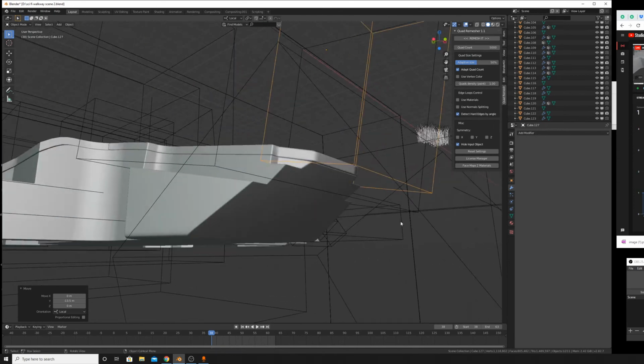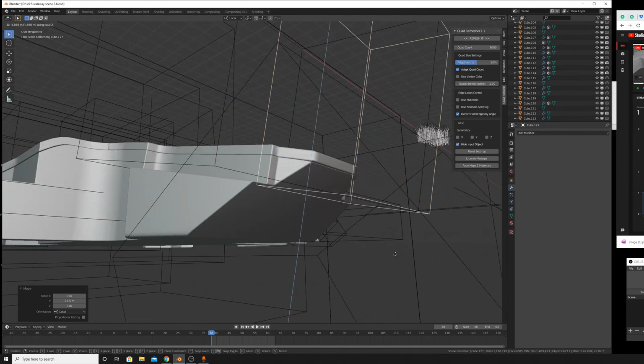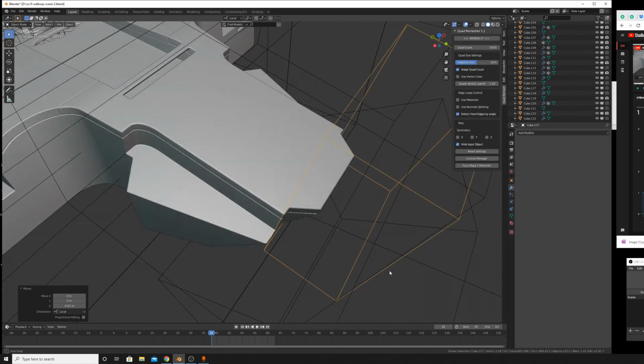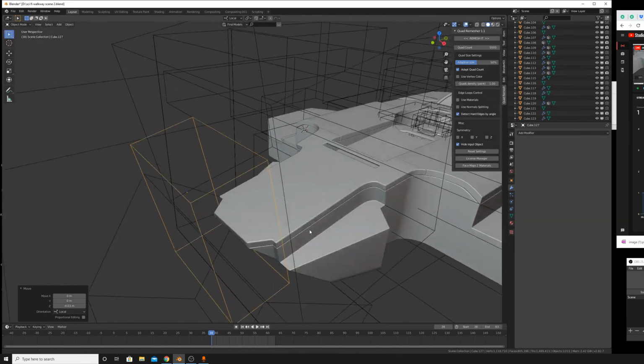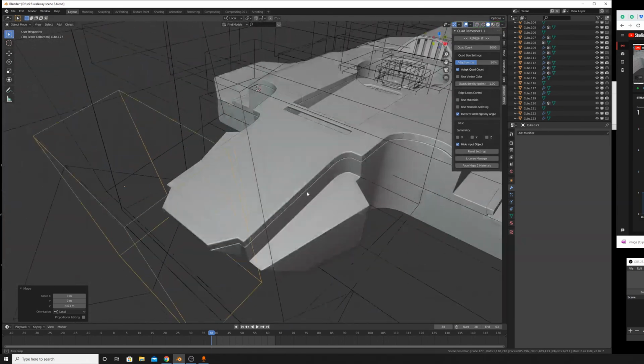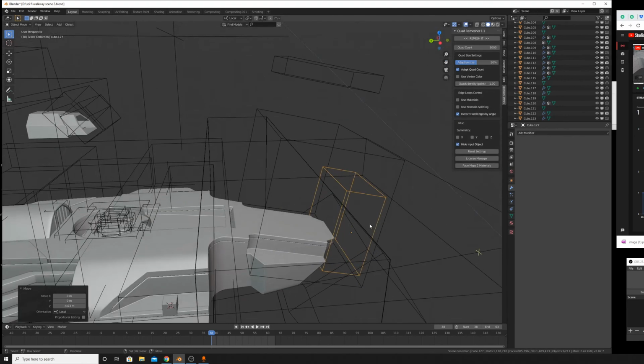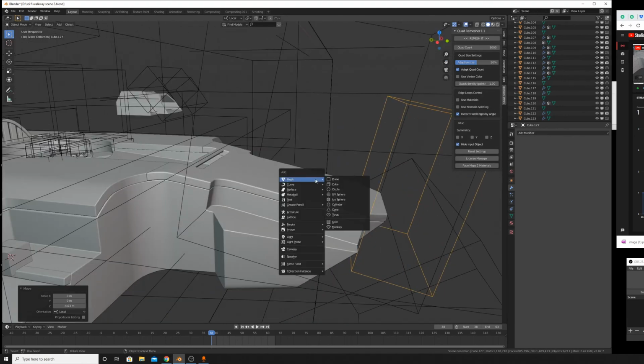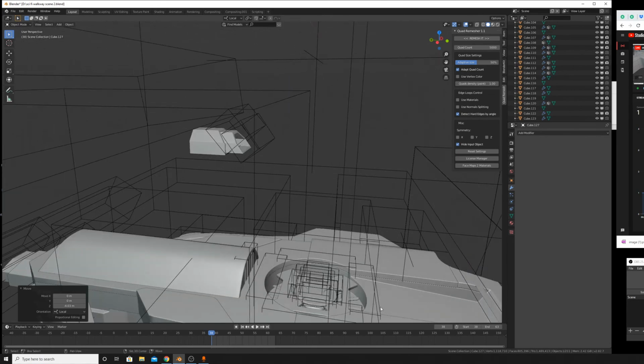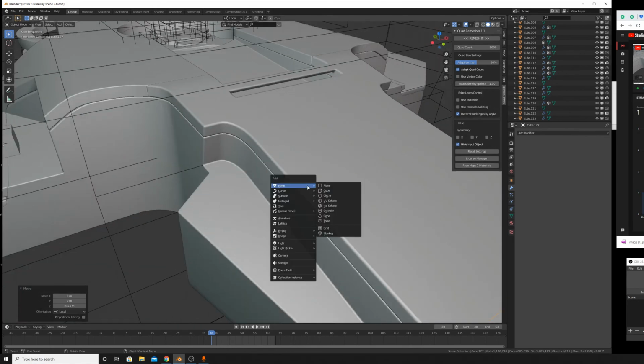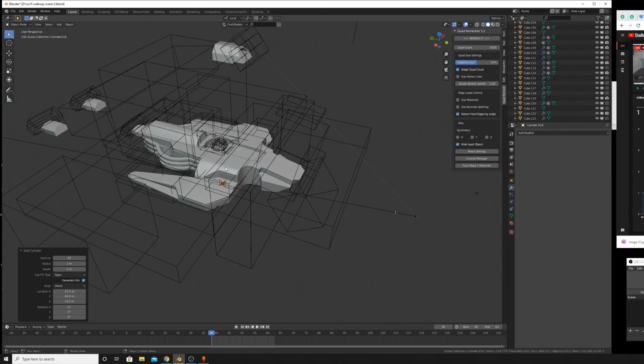Thinking just like that might be good. Yeah, and I'm gonna do some more stuff in the center. I'm gonna make another fan-like thing. So Shift A, mesh cylinder.